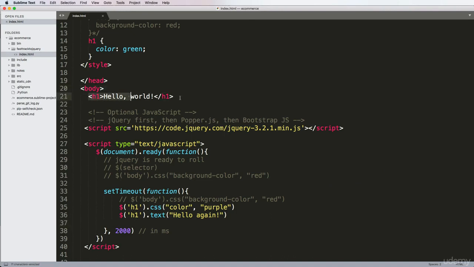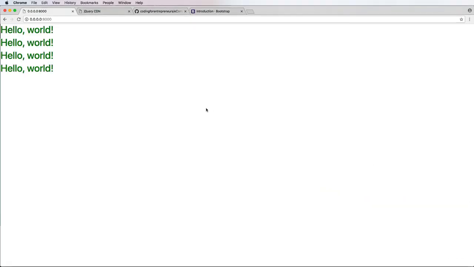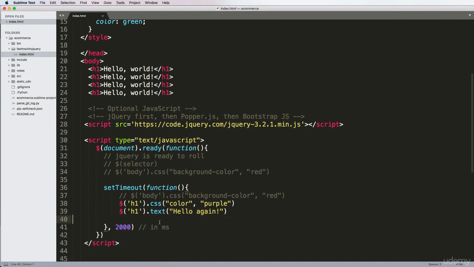This is not great if I added a few more H1 tags in here, right? Yeah, sure, they all currently say H1. I mean, they're all going to change right off the bat. Now, this is a good thing to know: these selectors work very similar to CSS does, but I can do more advanced things such as changing the text. And I believe this is one of the reasons that jQuery was invented in the first place, was to allow us to add more functionality to our basic HTML. I think so much of JavaScript's success has to do with that.